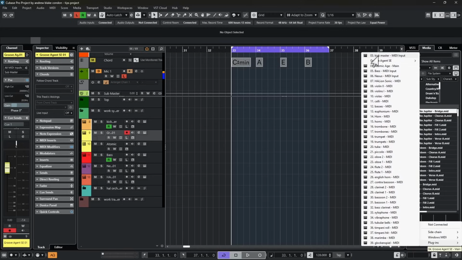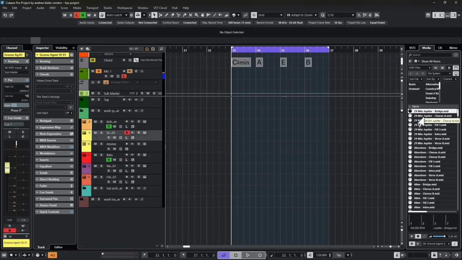And if I move up towards the top, there's an option that says Groove Agent SE, and there's one that says Main as a subcategory, and one that says Pattern. I'm going to choose this Groove Agent SE Main, and now when I hit any of these MIDI patterns, they're actually auditioned through this Groove Agent track. And I can begin going through all these different patterns that are here and listen for something that I may be interested in as a drum pattern.